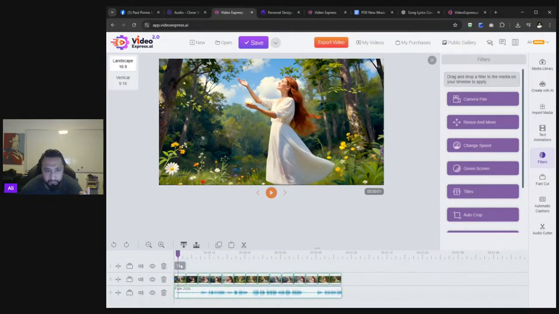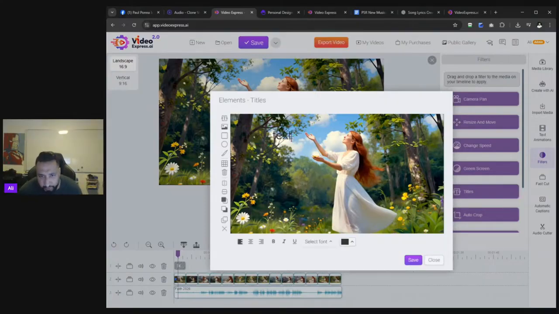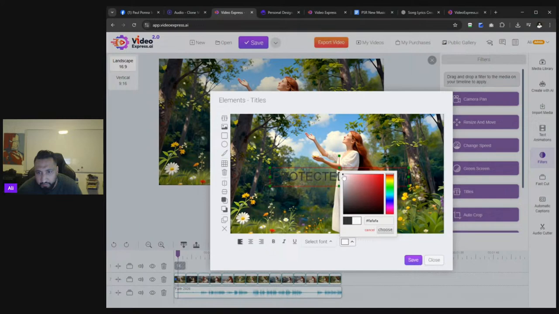I can just adjust it and edit, and I can add text, an image, whatever you want. Normally you'd say something like protected content. Once I have it, I can rearrange it. I could choose a different color.